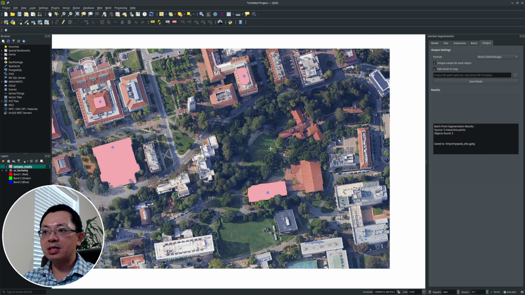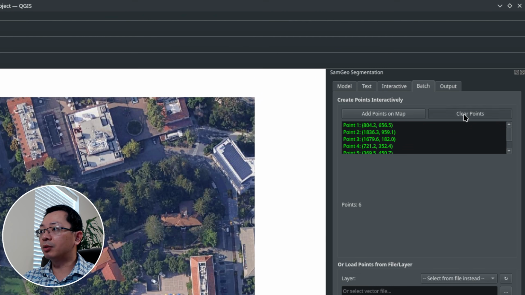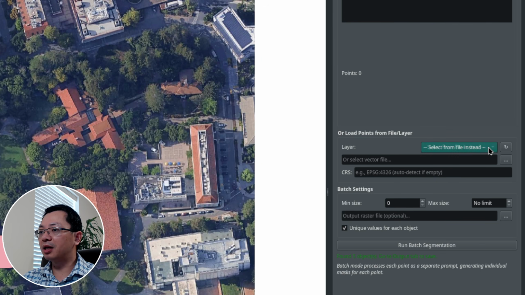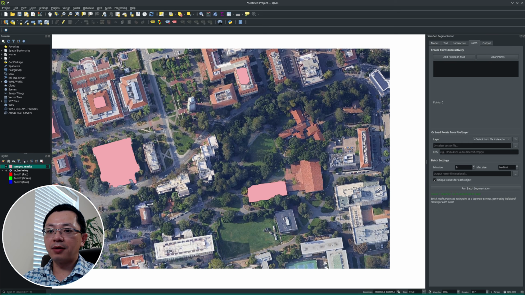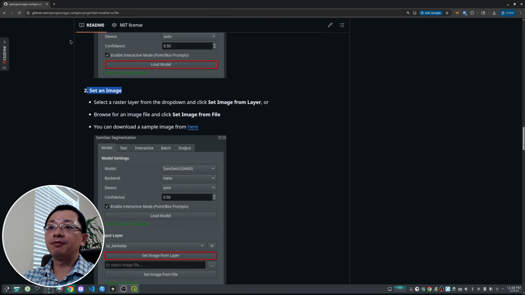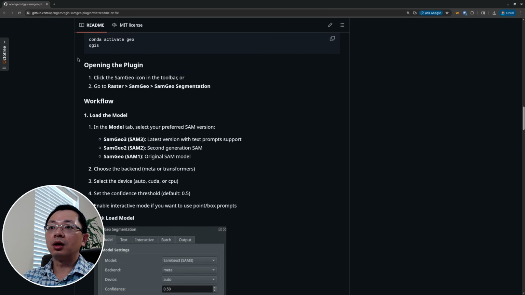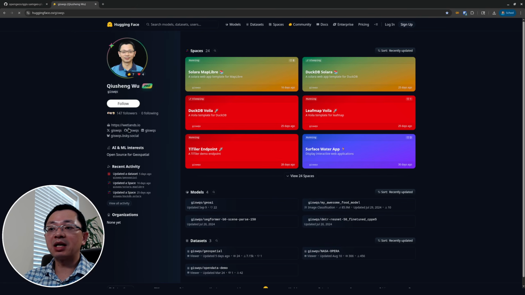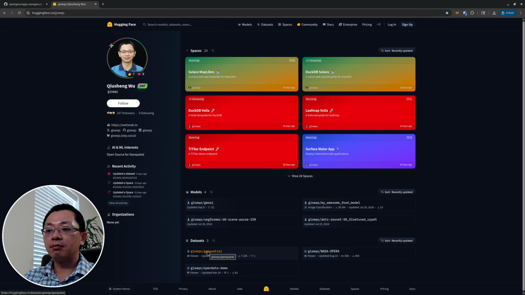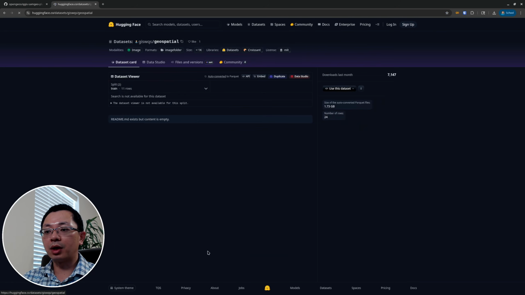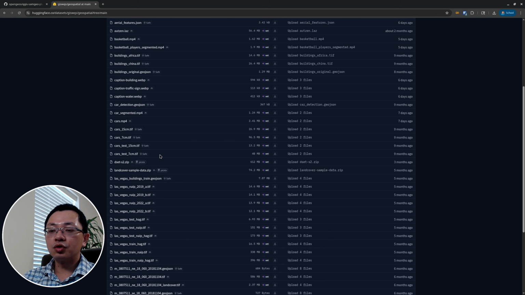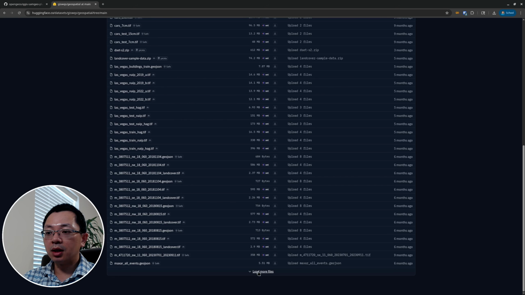And you can do that either interactively or you can also input a file. So let me show you here. I'm going to clear the output. And then from here, you can select a file. Let me show you. I have a file here on the Hugging Face. So let me go to my Hugging Face. I can show you how to download the file. So I already have some of the points that detected the centroid for each one. So I'm going to go to here and then there should be one called WA. Let's see here.